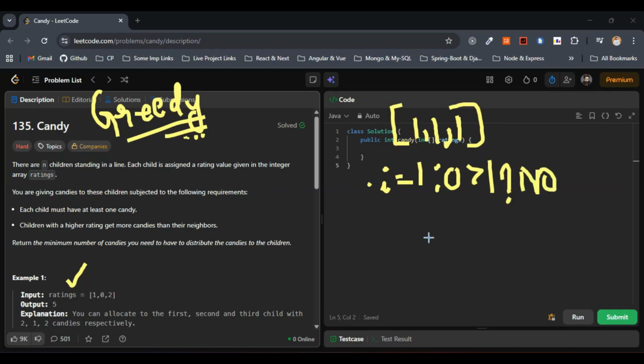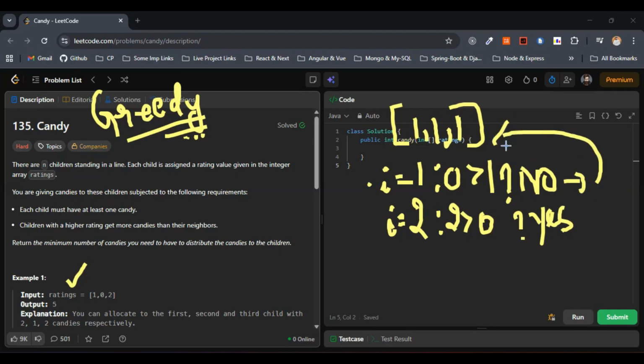So this one, the same goes with i equals 2 as well. For this one, we will be checking 2 greater than 0, and if it is true then we will go with yes, right? So this is fine. So basically here for i equals 2, as we have got no for the earlier one, this remains the same, 1 1. Here we have got yes, so this would be 1 1 2. Basically we'll increment the last one by 1, so it becomes 2, right?